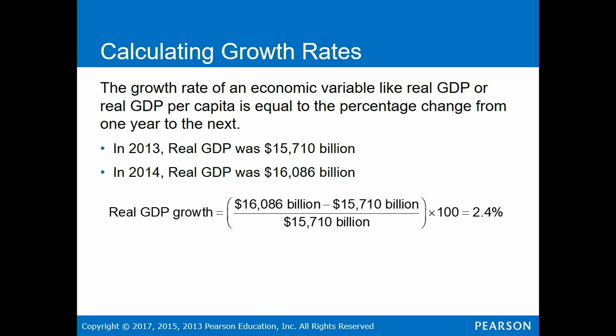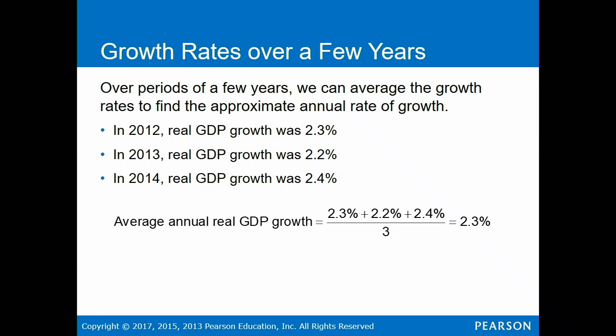And we typically use this going from one year to the next. So we'll look at the change from 2013 to 2014. We won't look at 2013 to 2015 with just those two numbers. If we go over a few years, we can take the percent change for each of those years and then average them together. If you're looking at short periods of time, like 2012 to 2014, then it's doable. But if you're looking from 1900 to 2020, that's a lot of different calculations you have to do. So that's going to get pretty unwieldy.